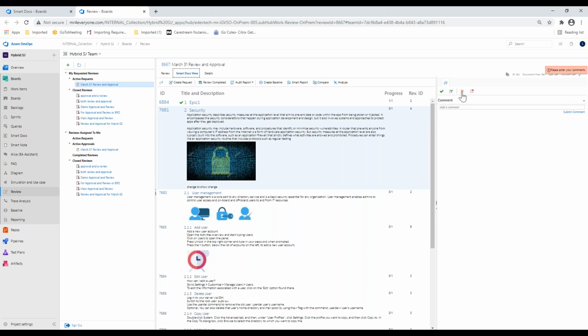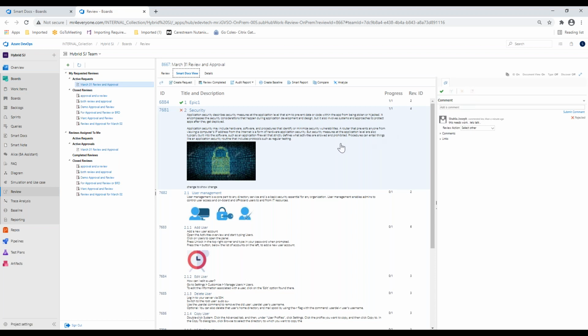But when you're rejecting a work item, the system actually prevents you from rejecting a work item without putting in a comment. Did you guys see a little red pop-up that came up here? Because it makes sense, right? If you're going to reject my work, tell me why you're rejecting it. Simple as that. I'm going to say this needs work, let's talk, right? And then I'm going to go ahead and reject it.